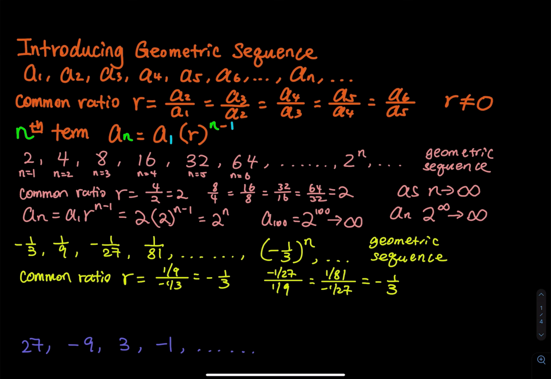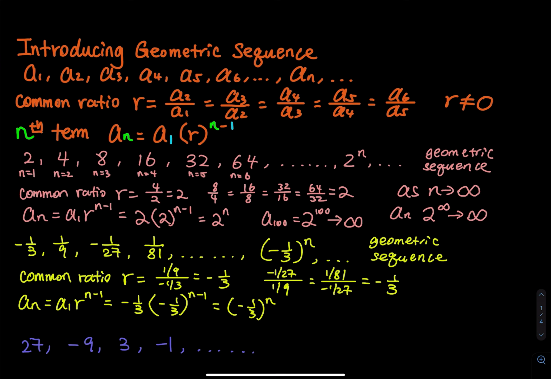And then what else? The nth term. So we have a_n, which is the first term, times r raised to the n minus 1. The first term is negative 1/3. Common ratio is also negative 1/3. And then n minus 1, so you add 1 to the n minus 1 power. As a result, this is negative 1/3 raised to the n. And then the problem just confirmed that my answer is right.